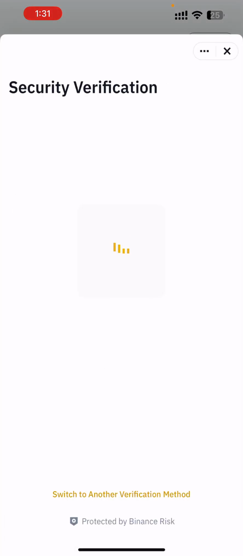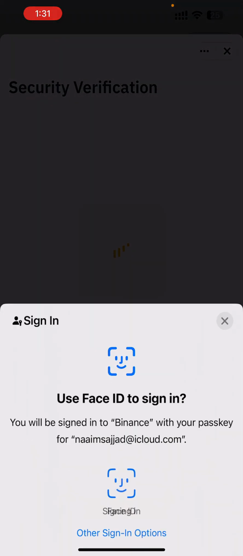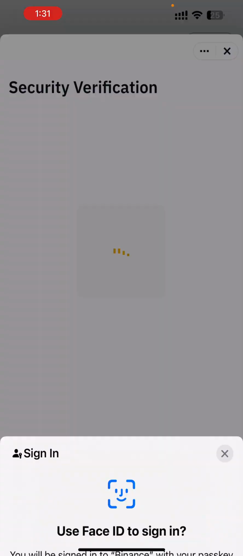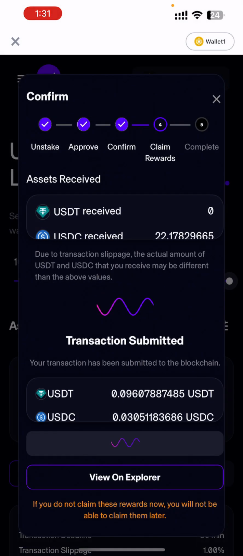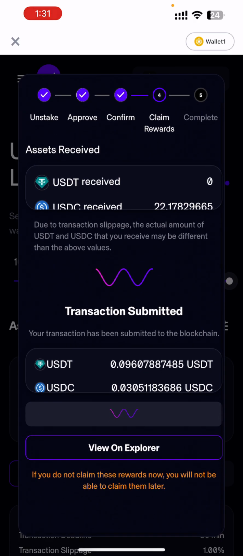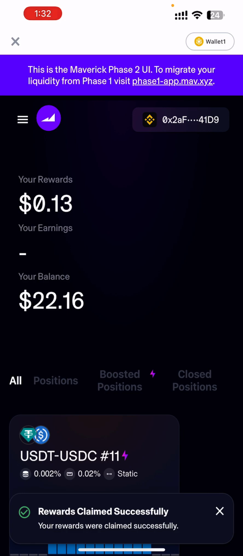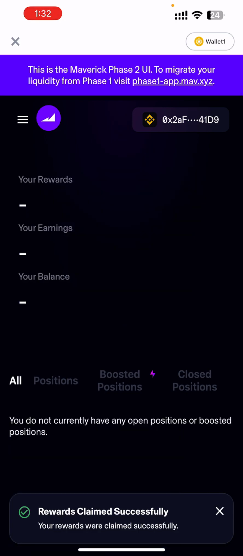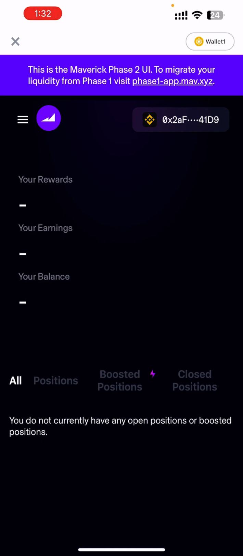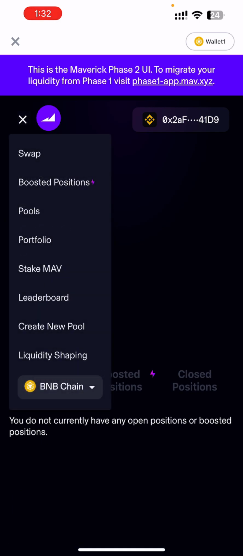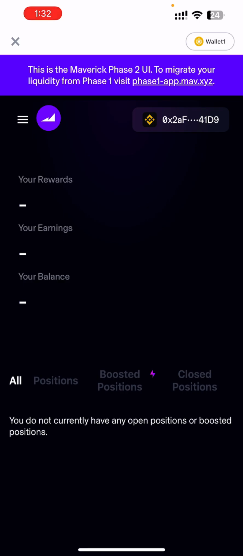Unfortunately the reward is low and the fees are high. I mean, in my case, because I used a low quantity. If you have used more quantity, you would have a higher reward. Okay, done. So this is approved now. See, my earnings and rewards have gone from here.